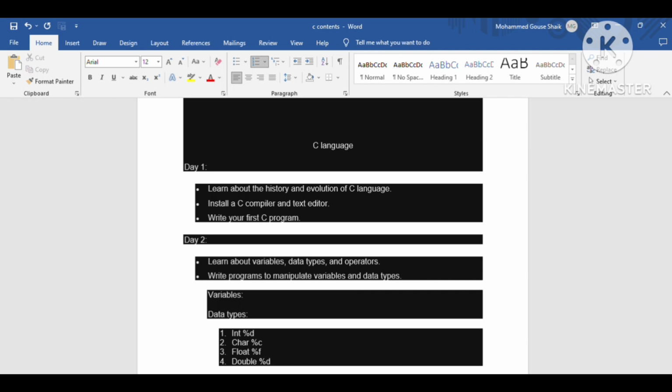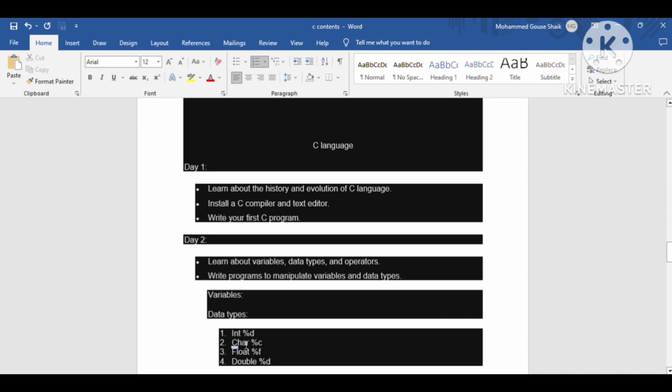If we want to print values related to integers, we will use the int data type. If we want to use characters like A, B, C, in a character variable we will store only a single letter. Float is used for decimal points.